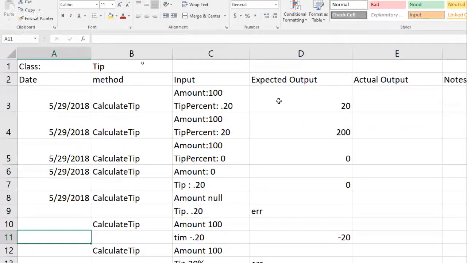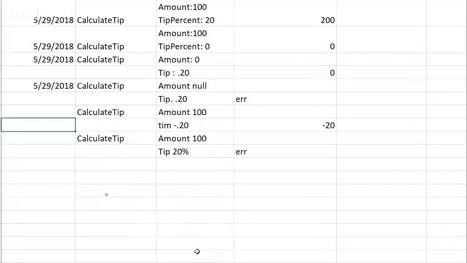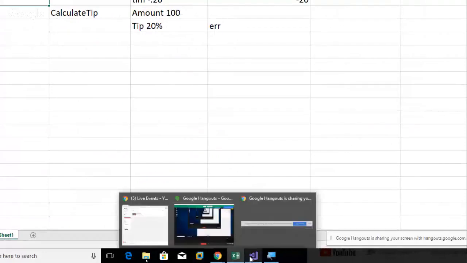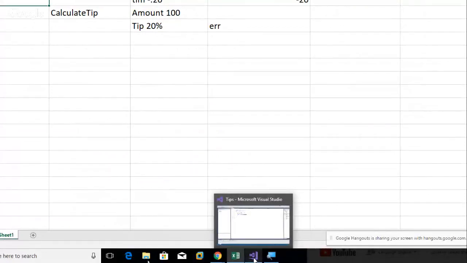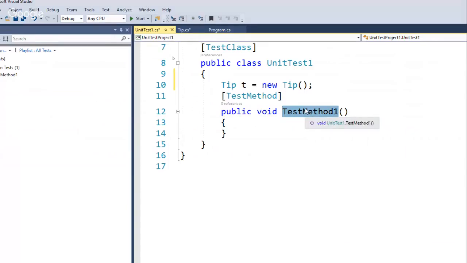We could use the same one over and over again, but we could make lots of them too. I guess let's do a calculate tip. We'll just use the same one over, although typically in real life you wouldn't do that. You would make a different method for each of them so that you'd have documentation basically. So calc tip test.